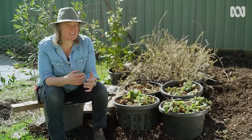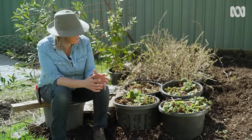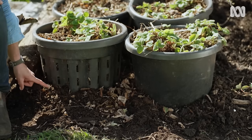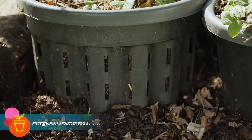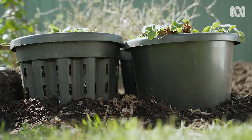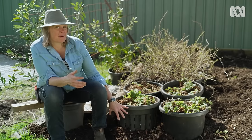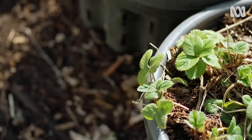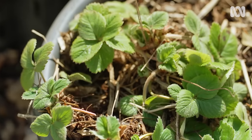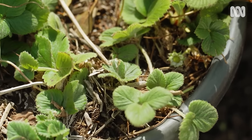One technique I've developed for growing some of my thirstiest potted plants is to use the best of both worlds — both pots and the ground. These are strawberries which I like to grow in containers because the fruit can hang over the edges, keeps it clean, and keeps it out of reach of slugs and snails. But in a container, they are much more susceptible to drying out. So what I do is dig a little trench and sink the pot about a third to a half into the ground, then backfill around it. That means when I water, the water that runs out of the pot stays in the ground around it, and on a hot, windy day they have both insulation around the base of the pot, but also access to that moisture. It's been a really successful technique, keeping the strawberries coming for much longer than when I was growing them in containers alone.